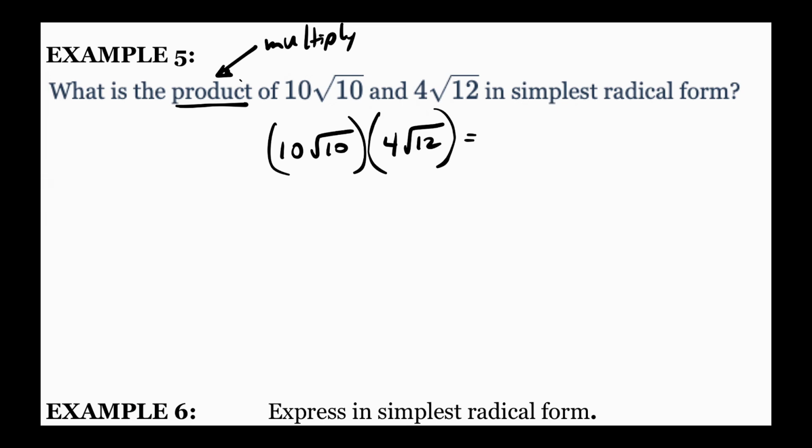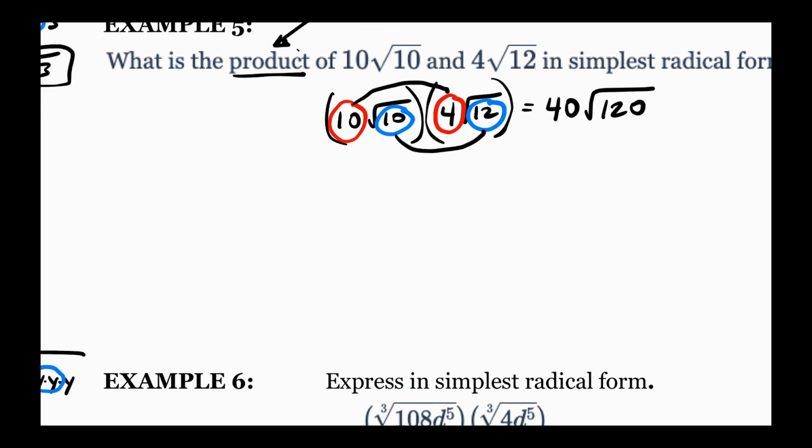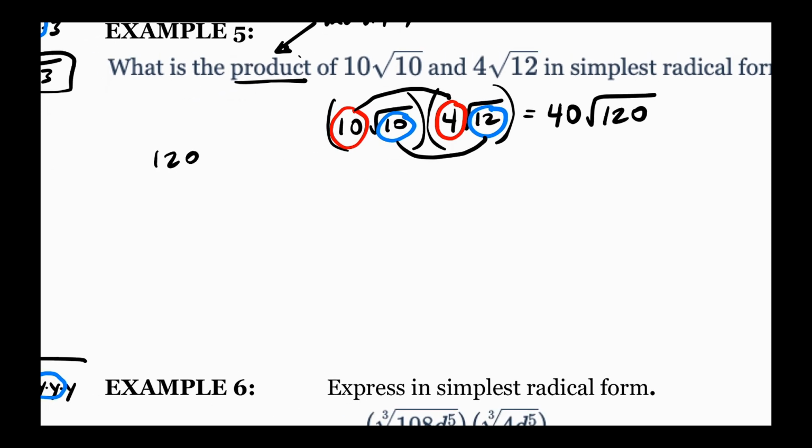Okay. So when you're multiplying, it's not that bad. You multiply the numbers in the front. 10 times 4. What do you get when you multiply 10 times 4? 40. So that's going to be 40 out in front. And then since they're both square roots, you multiply these two guys together and you get the square root of 120. And then it turns into number 1 or number 2. Simplify, 120. We got to break down 120.